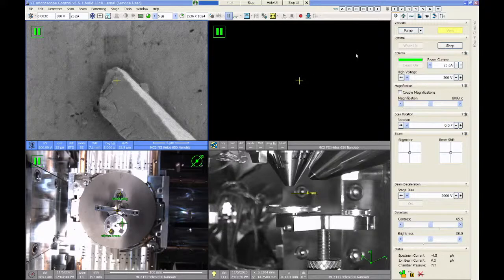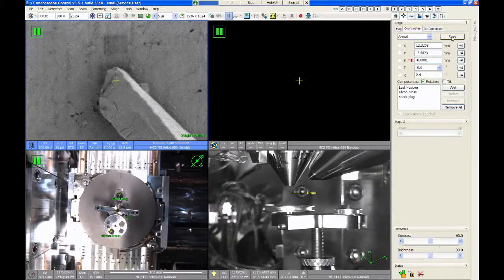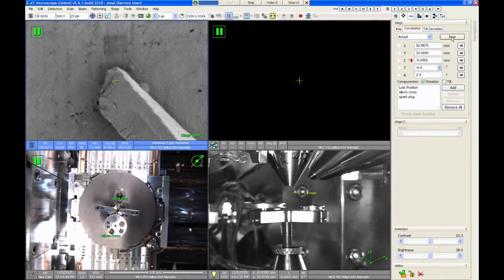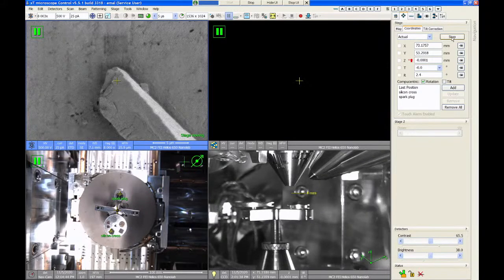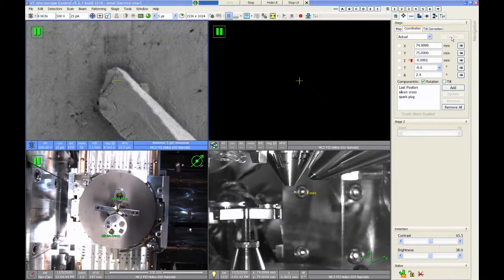If we want to, I can move the stage back to that loading position I told you, the 75X, 75Y. So we can go back over there. It makes it easier to get the samples out through the door. But once the chamber's vented, we're going to open the door, remove our samples, and then close the door and hit the pump button. That way the microscope will be under high vacuum.